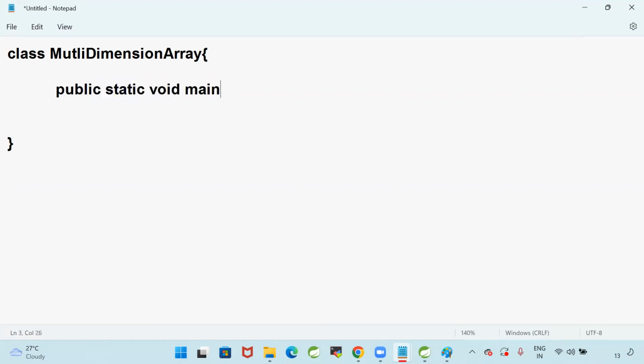Public static void main. It is used to run our program. So we are compiling the program and we are running the program. When we run the program, execution will start from the main method only. The main method is called the entry point for JVM execution.